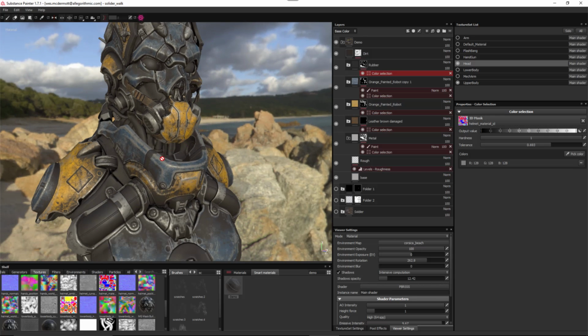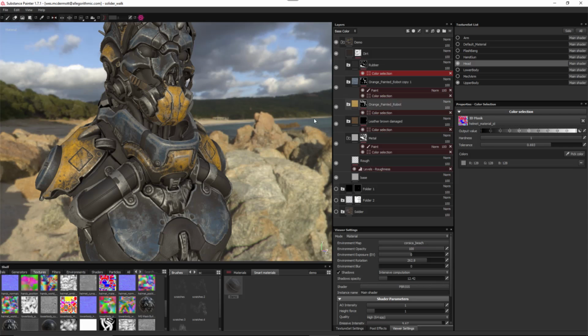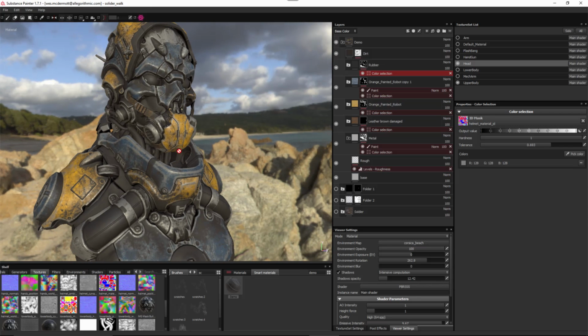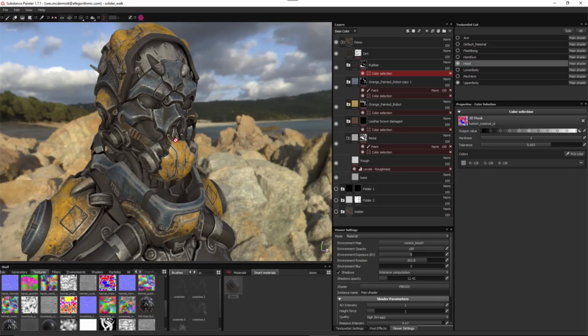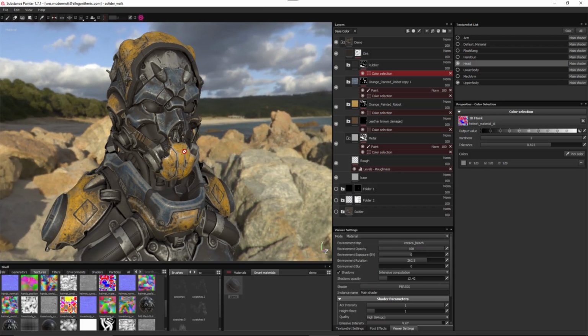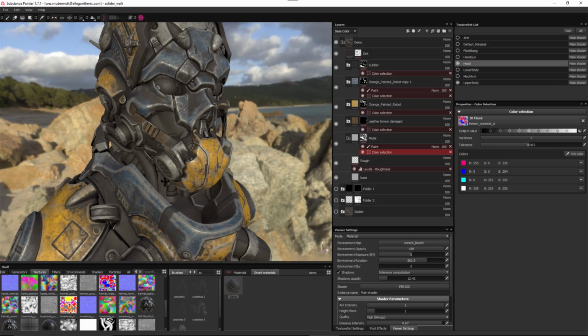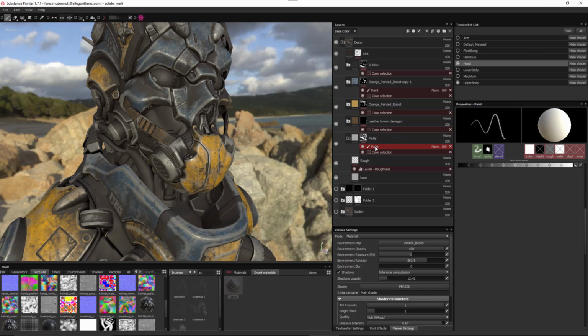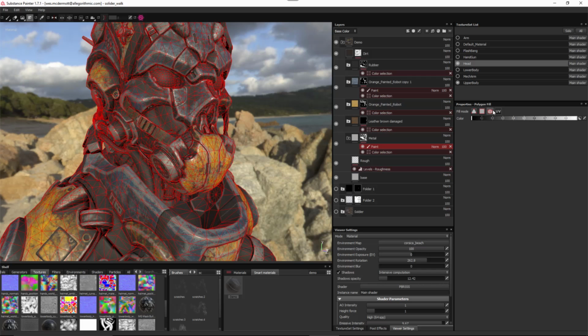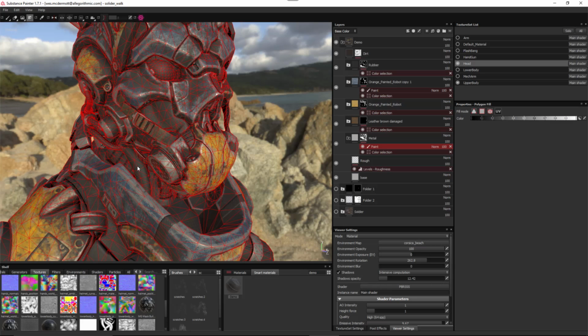Again, if I was using the same ID values between the different materials on the texture set when I created the ID, you wouldn't have that problem. But I'm showing it this way so you can see how easy it is to fix. Here in this area of the neck, I actually don't have any ID here. So I think what I'm going to do is just come over here to this paint layer, and let's go back to the polygon fill tool. And let's set this to white, and let's see if we can use UV to create some mask really quickly here. And it actually looks like this is being overwritten here by our rubber.